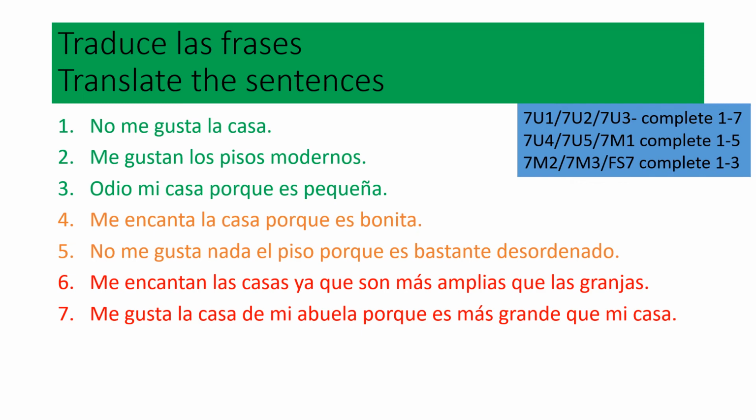If you want. So, for example, on the first one, you'd write in your books, no me gusta la casa, and then underneath write the English, I don't like the house. Just be careful when you've got gustan, remember what that means. This is tying together basically everything that you've learnt so far. The only issue you might find is on number 6, ya que. Ya que is the same as porque. And la casa de mi abuela is more challenging language, see if you can work it out. You know what abuela means, so if you say la casa de mi abuela, what do you think that phrase would mean? And then you've also got más que structures in 6 and 7, which we have all covered. So just think back to that.